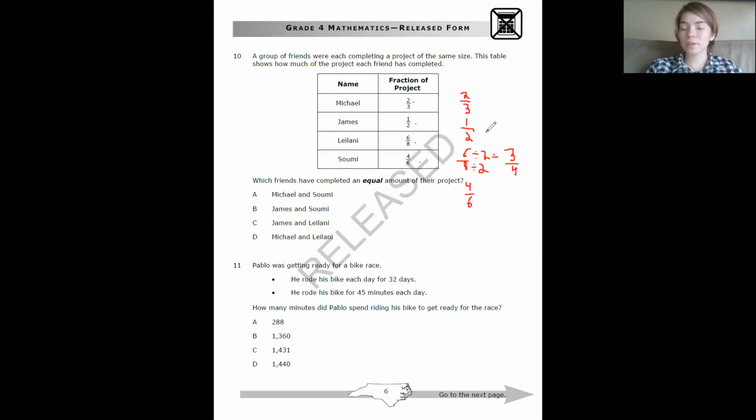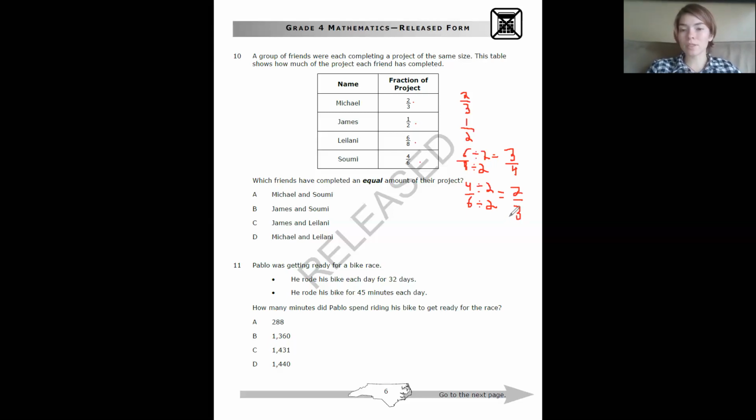And I'm just going in and doing that because the first step we should do before we try to find a common denominator for everything is to go ahead and simplify the fractions as much as we can ahead of time. So 4/6, divide by 2, divide by 2, and we get 2/3.